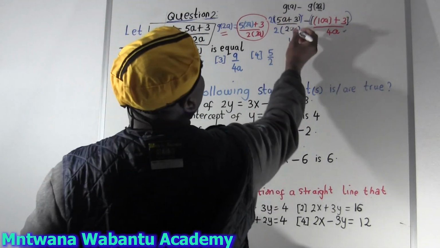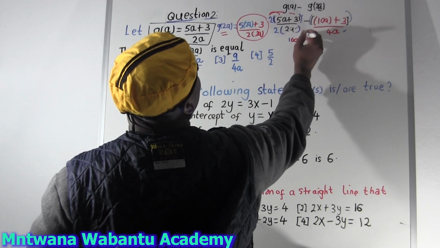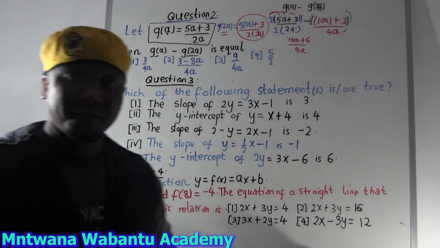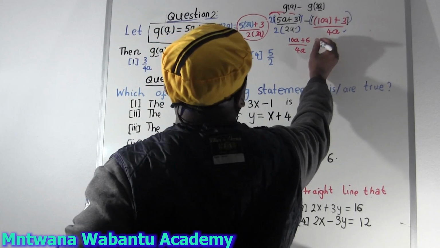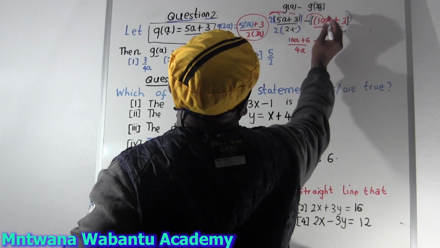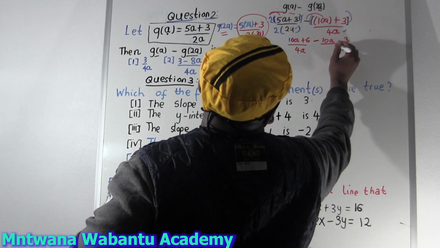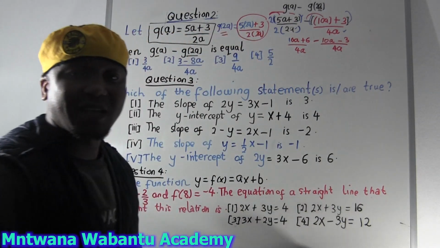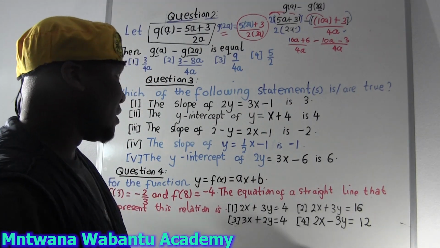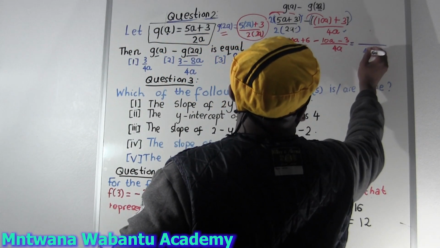So now we say 2 times 5 equals 10a. Now we go 2 times the first one and then 2 times the second one. 2 times 3 equals 6. And then we over 2 times 2 equals 4a. You know what I'm saying? Now you go for the next one. So here you have a minus, and because this is negative, for the first one it's going to be negative 10a, and for the second one it's going to be negative 3. You see now the denominators are the same. And like we say, whenever the denominator is the same, we can write only a single denominator. So I'm going to write only a single denominator, which is 4a.